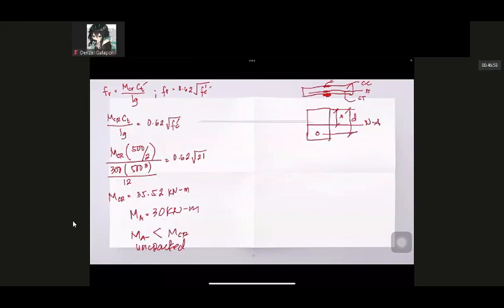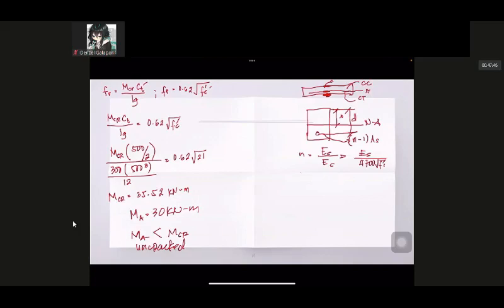So first we have to compute also ano pa yung mga given. Itong third part, you have to transform into n minus 1 multiplied by As. Alam na natin yung As, hindi natin alam yung n. And n is the modular ratio. So from your formula, the modular ratio is equal to E of steel over E of concrete. Or ano pa bang formula based on kanina? We have E of concrete, 4,700 square root of 55.